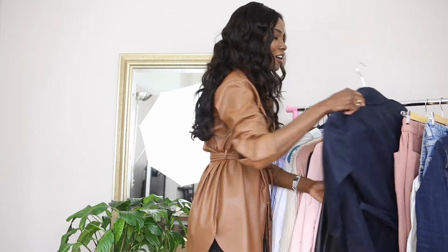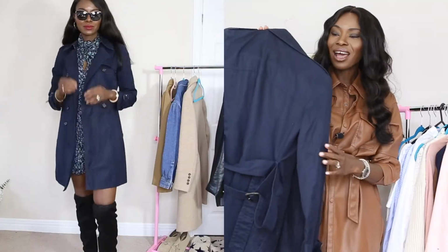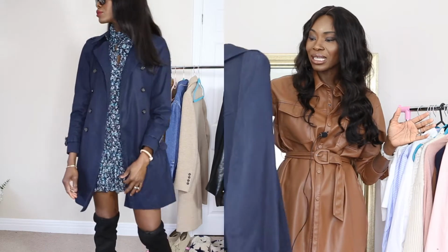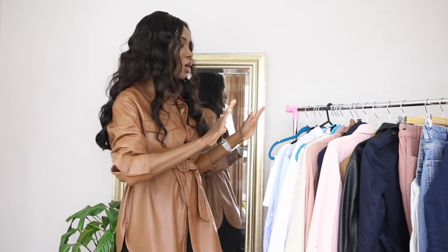And of course, I have my trench coat. This trench coat, I've had it for years now. I still use it. I got this one from Banana Republic. I've been using it a lot recently. It's absolutely great for layering. And I actually have another green lightweight coat that I got from Karen Millen that is absolutely excellent. You throw that on, honestly, it just gives you that instant chic look. I just love things like this because it elevates your look. So basically that's it for top coats.